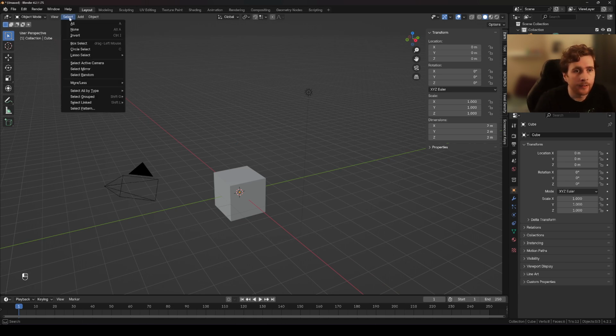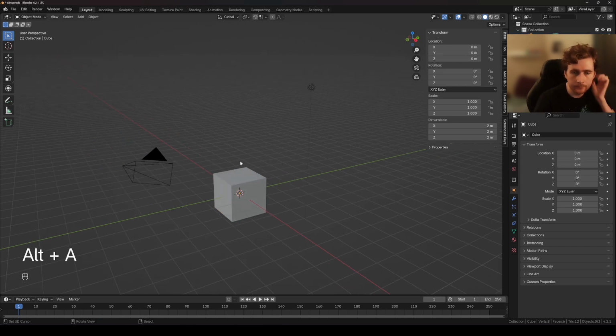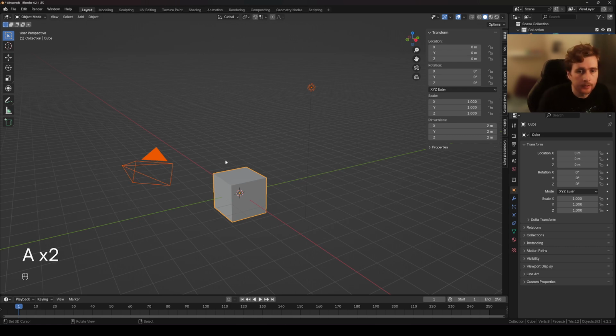So when it comes to selecting and deselecting, well, A is select and Alt A is deselect. But the way Blender used to work is you used to press A and then A again to deselect.